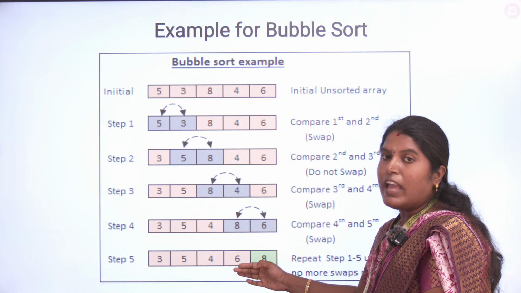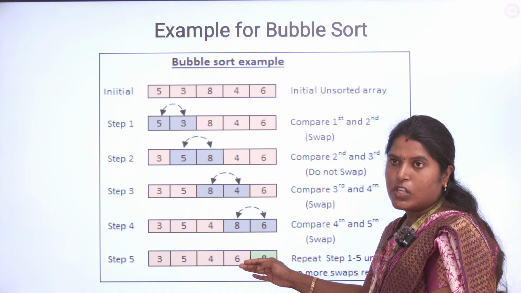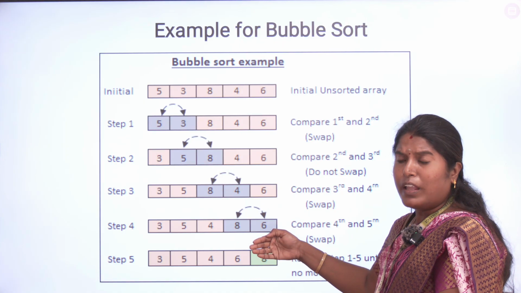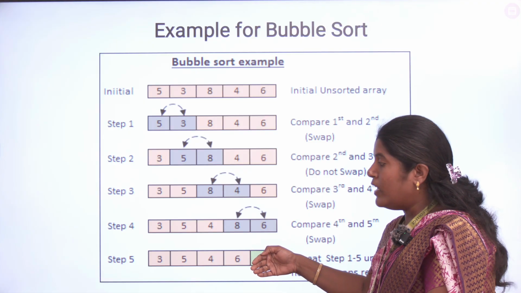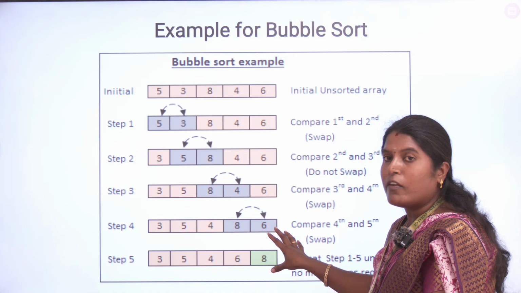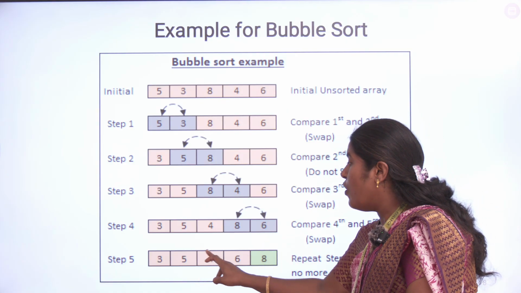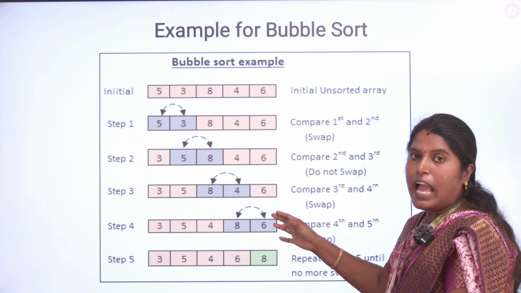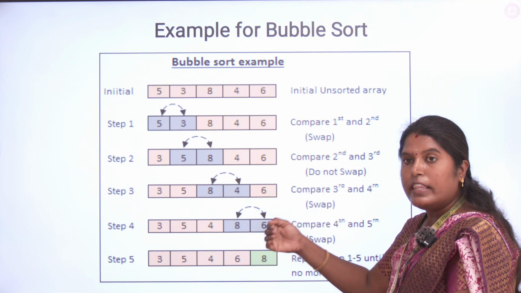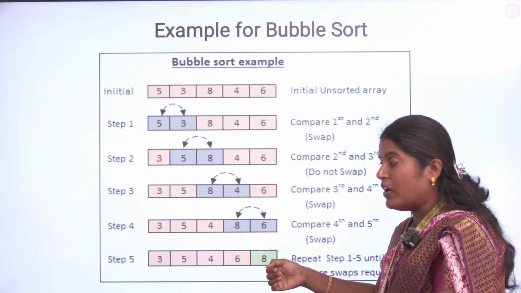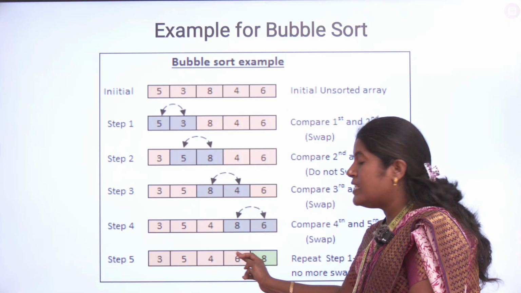So again, we have to continue with the second iteration. This process continues until we get the final output in a sorted way. At the end of this algorithm, the final output we will get is 3, 4, 5, 6, 8. This is the output of only the first iteration. In a similar way, we have to iterate till we get all the elements in this list sorted. So the final output will be 3, 4, 5, 6 and 8.